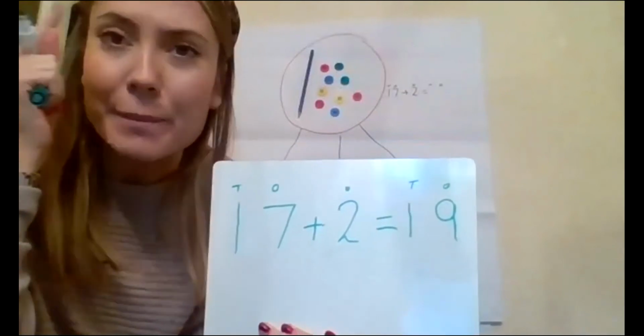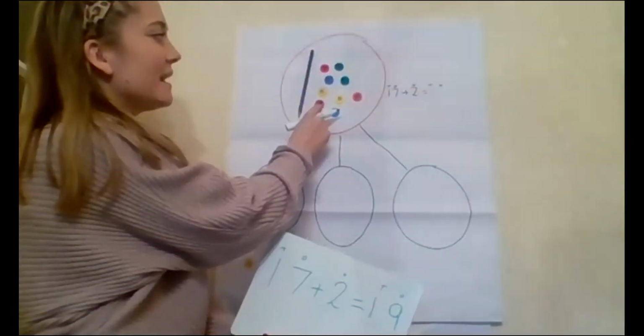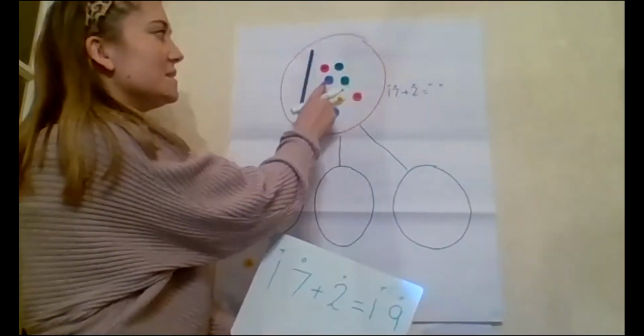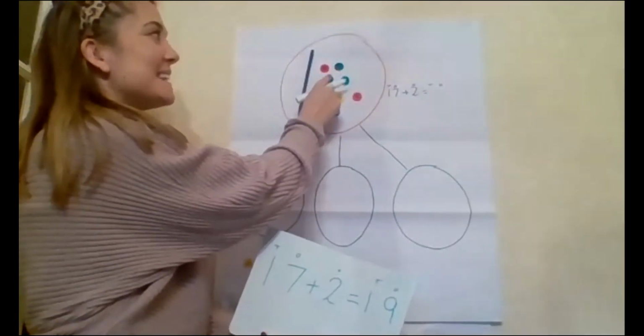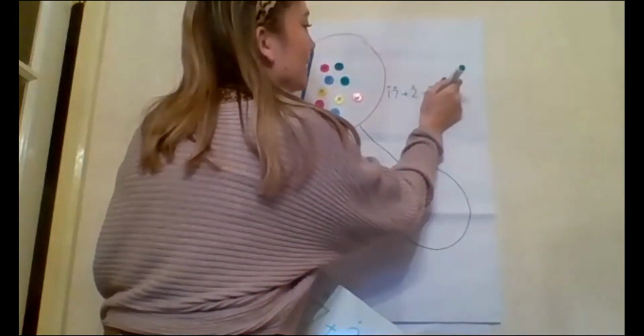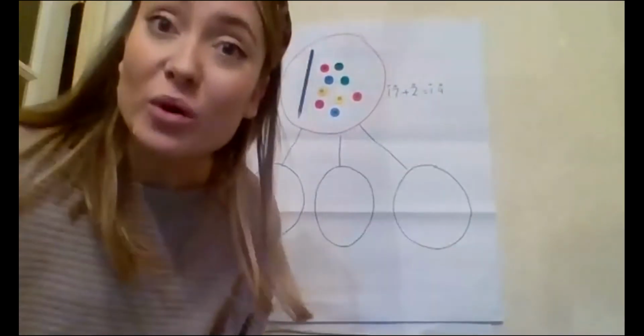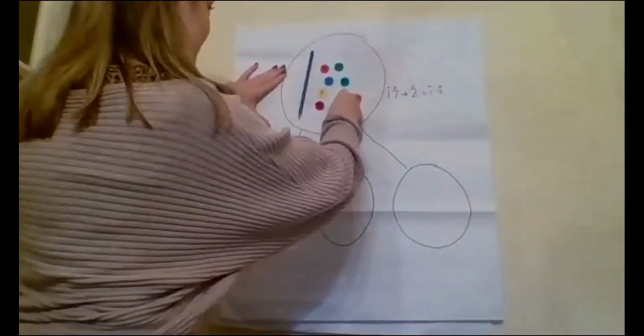And we can check by counting in our head. Because we know that's 10, 11, 12, 13, 14, 15, 16, 17, 18, 19. So my answer is 19. So give it a tick if you've got your answer right. Fantastic. Let's see, I'm going to move these back down now quickly.